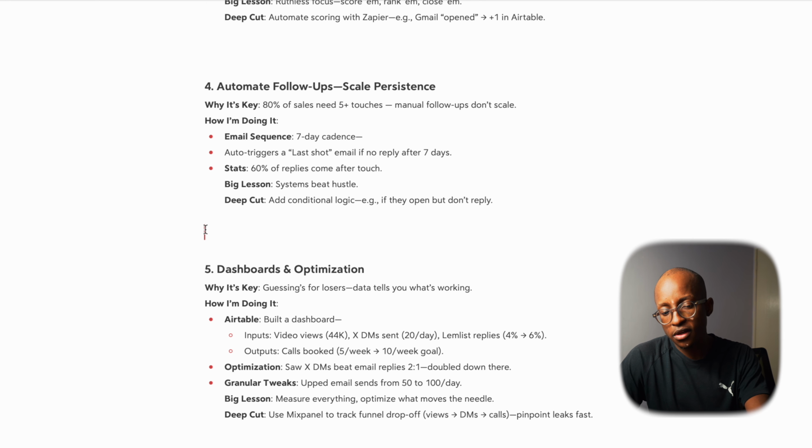We're going to be building more and more into the future, and I'm super excited to share the data that we're going to be gathering as we scale even more in terms of our outreach strategies and our acquisition flows. I can't wait to show you guys even more of what's going to be happening in the future. If we do tweak this, I am going to make sure to update you guys, so that you know what we're actively implementing and what we're doing internally and externally as well.